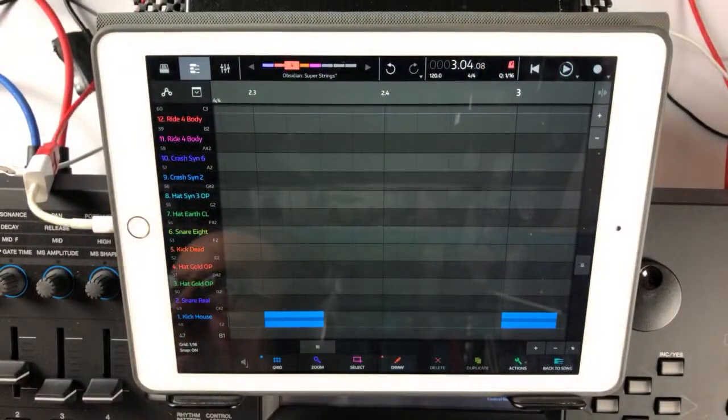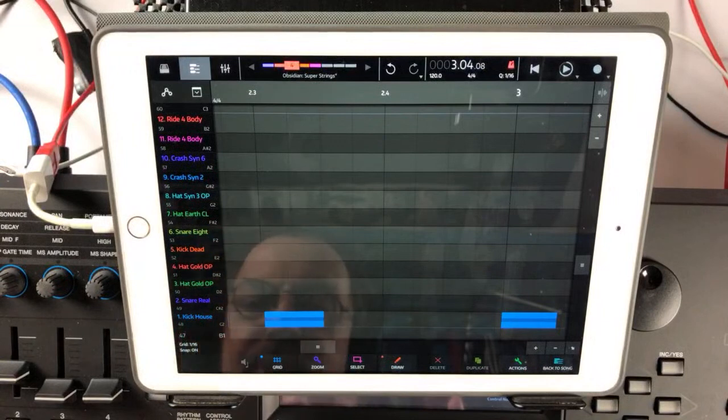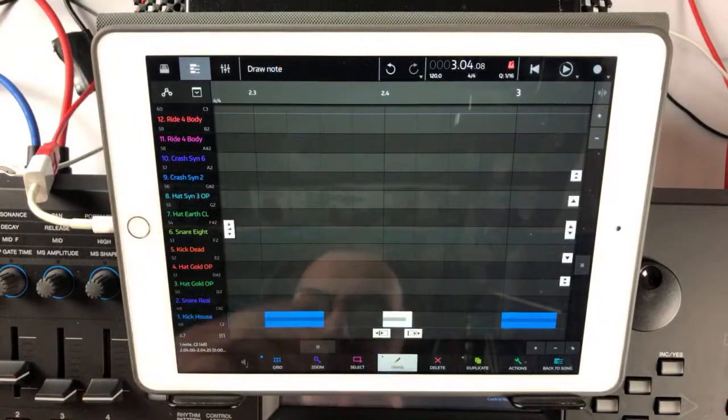So by varying the rhythm of the kicks and things, you can get interesting rhythm effects.